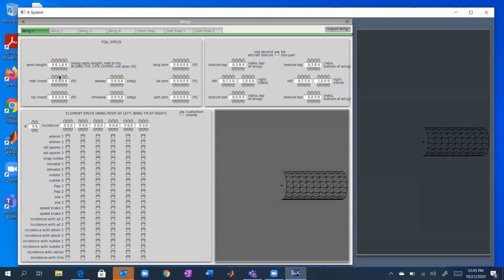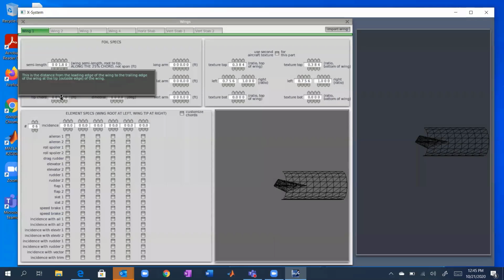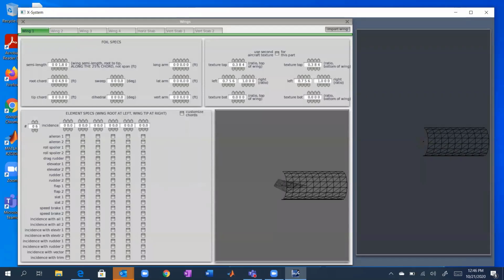And the chord we're going to give it is 4.9. And the tip chord, this is an airplane that has a rectangular wing. So the tip chord and the root chord are the same. I'm going to show you a trick on how to get to 4.9 faster.